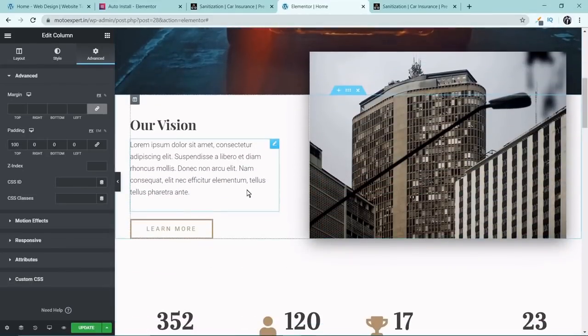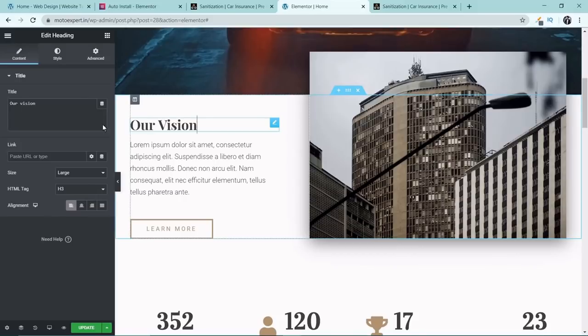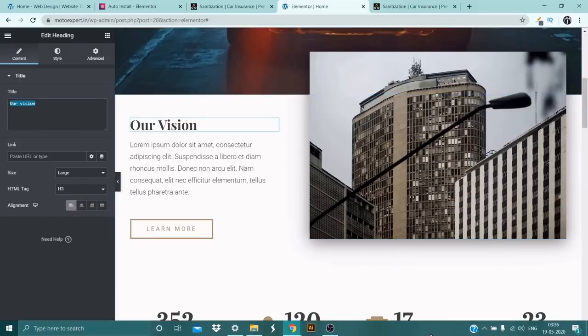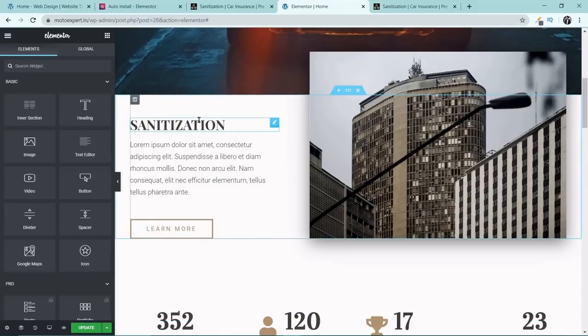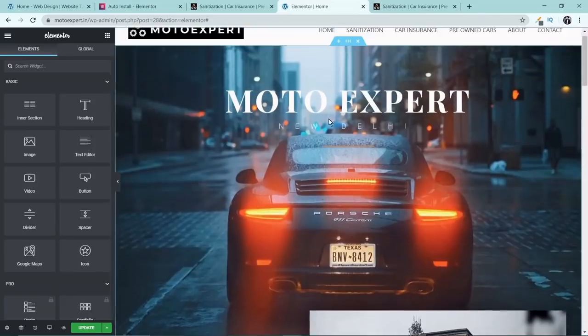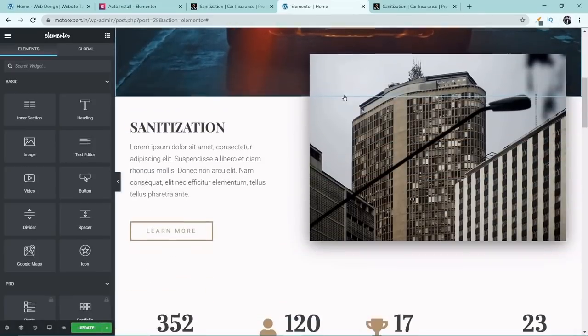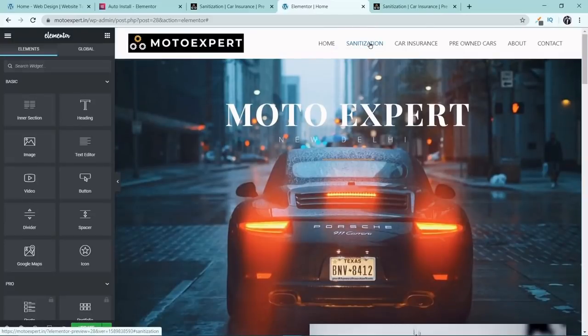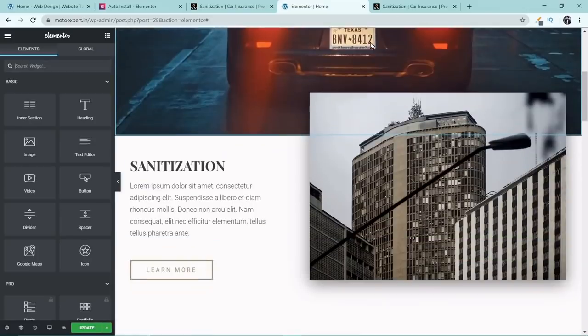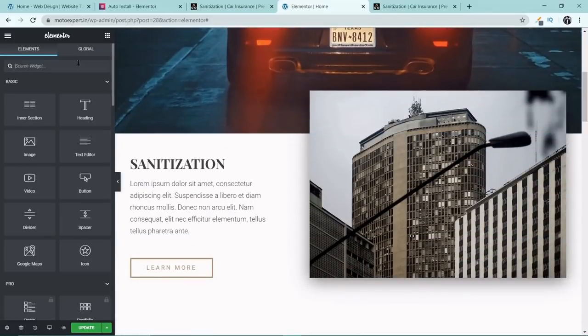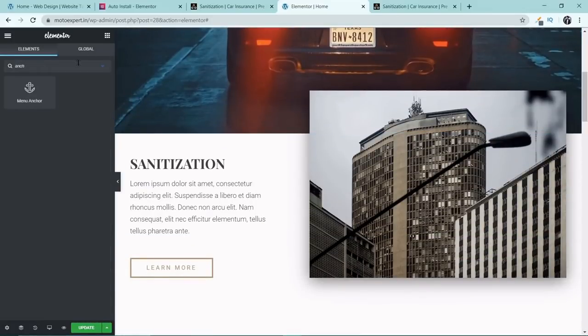So let's move on to the next step. It says our vision. I want to give it a heading over here, which was sanitization, as sanitization was part of the menu, as you can see at the top. If I click over here, it won't work. It won't take me to sanitization. So what I need to do over here is find a widget, which is anchor.